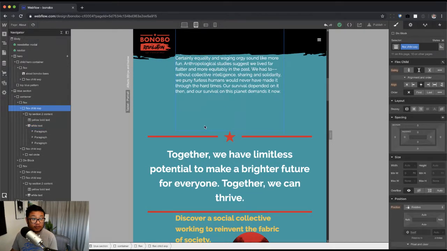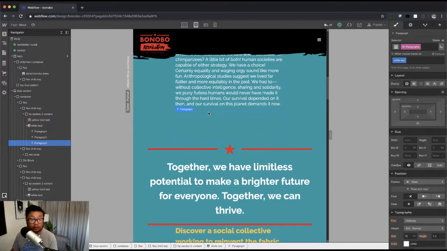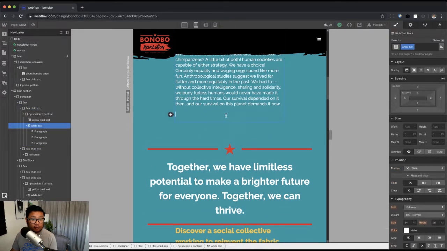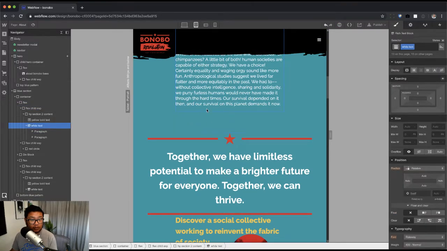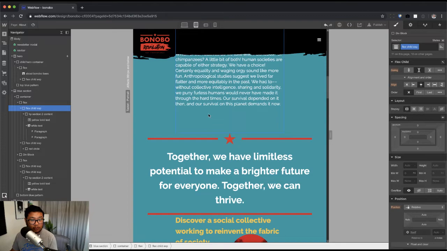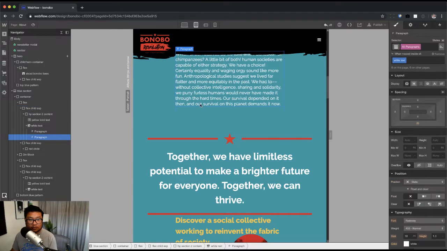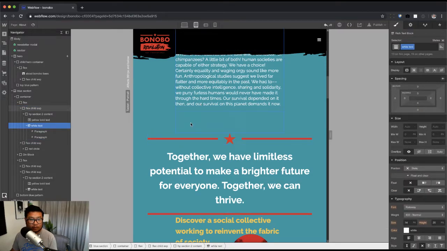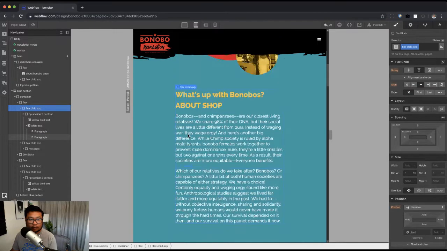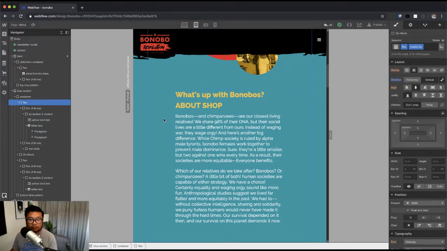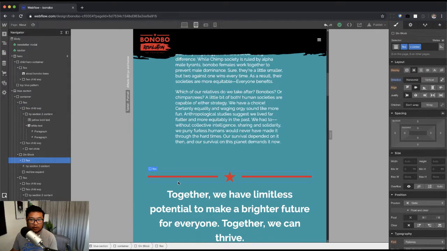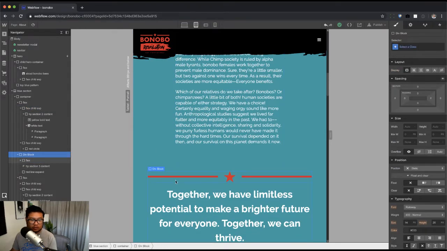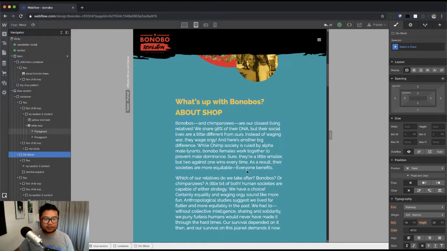Okay, so this is way too... Where'd this third paragraph come from? Get rid of it. Where's all this space coming from? Is it this right here? Wait.